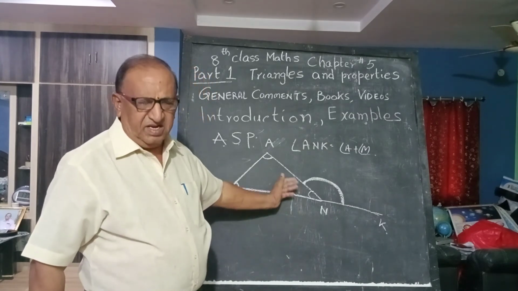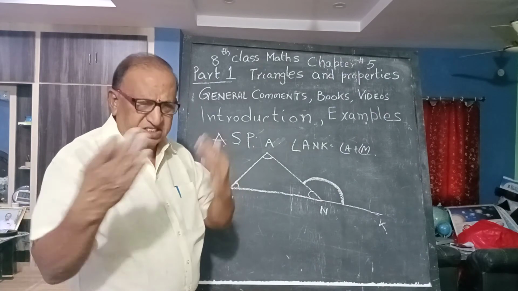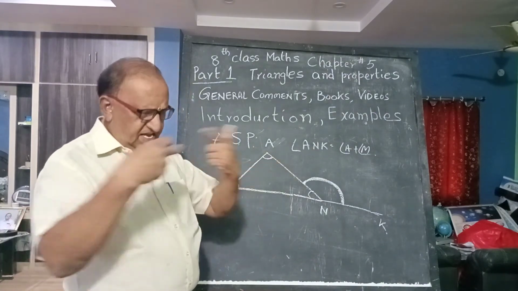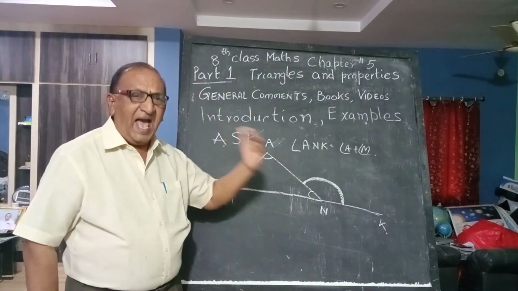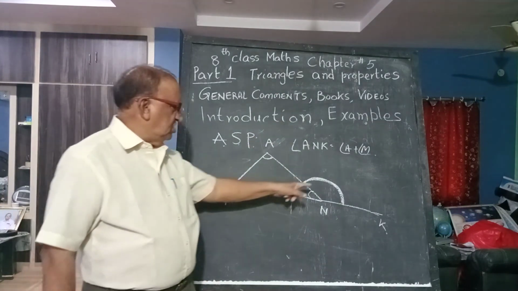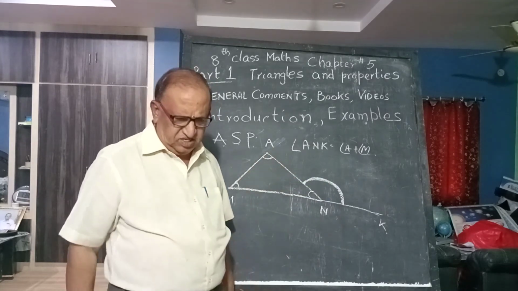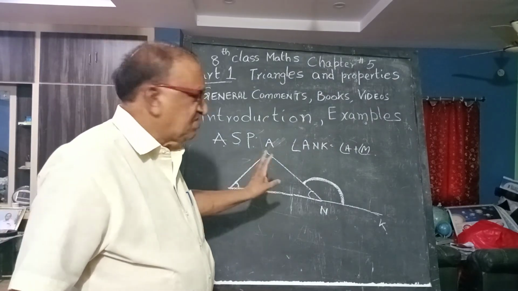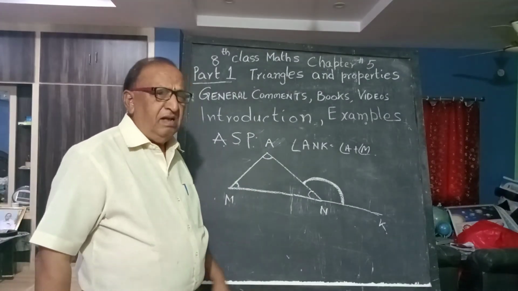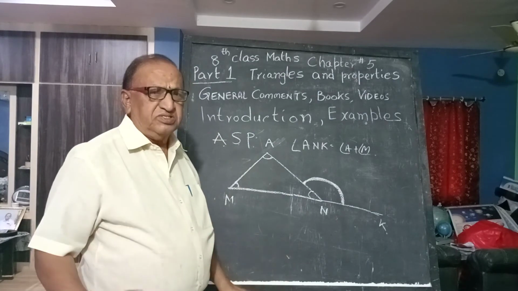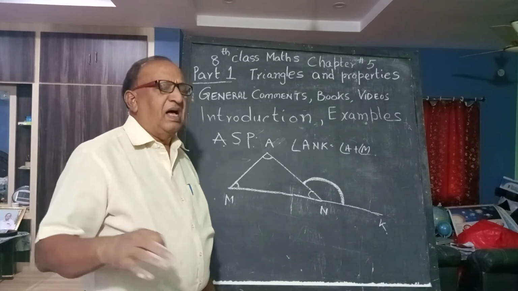We can prove this. We will show you why the exterior angle is equal to the sum of the interior angles. We will prove that in the next session before we do the problems. This comes from the linear angle principle, a linear pair. These two are a linear pair. So the exterior angle is equal to the sum of the interior angles. I have a little bit more to teach you, but for your syllabus, I think we basically covered everything, and you should be able to do the problems tomorrow or the next session.